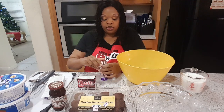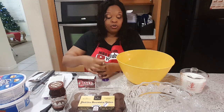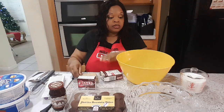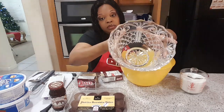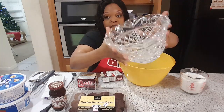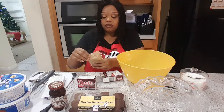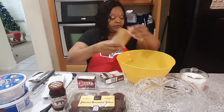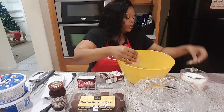So what you're going to do, you guys, you're going to go ahead and whip up this pudding. I'm only going to use one pack because you need a clear bowl. I have a glass bowl and it's pretty heavy, but it's not that big. So I'm only going to use one pack of pudding. Now, if you want to make a really big one, you can.